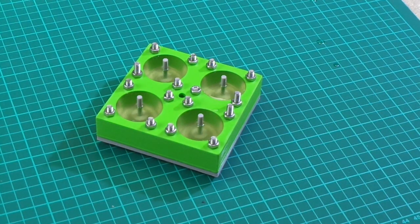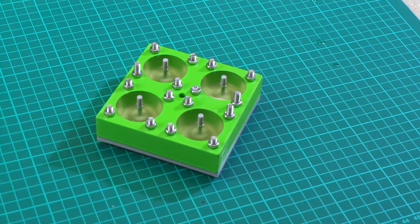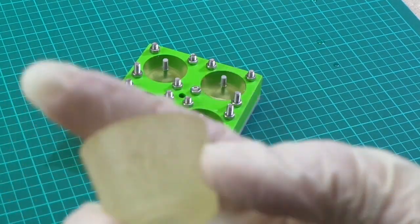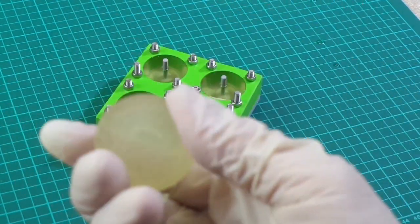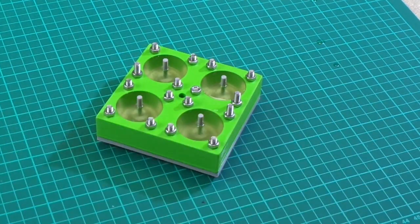So that's going to now have to be left to set for 24 hours before we can do anything with that. And then we should be able to remove those from the mould, and they will then take a further 6 days to reach full strength. But these ones that I cast only a few days ago, they're only 3 or 4 days old, and they are more than strong enough to be used. And these were probably strong enough after a day. So we shall demold this in 24 hours and see what they come out like.